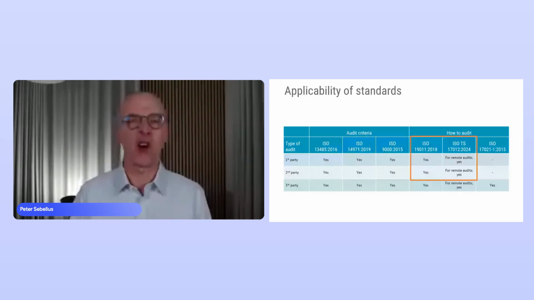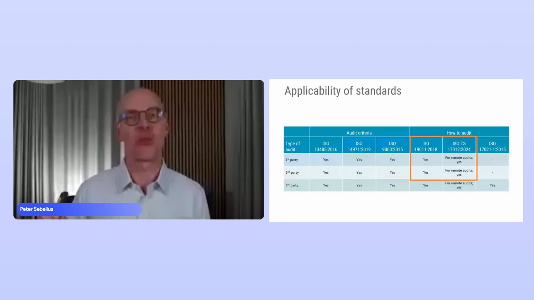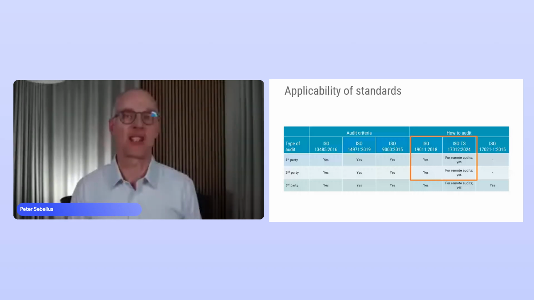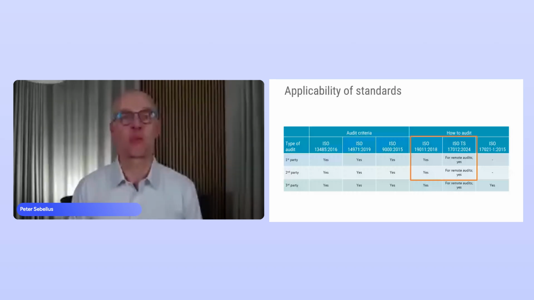Now, the next two standards to consider are ISO 19011, which is relating to auditing. Also, this standard is referenced in the ISO 13485, although only in a note field. If the audit is using remote auditing methods, then consider using ISO TS 17012. Now, ISO 17021, and they are really similar, I know, easy to get mixed up, but the 17021-1 on the right-hand side is only applicable to organizations that perform third-party audits. So your notified body or certification body would work according to that standard. You don't need to do that for first or second-party audits. Now, those were the most important standards that you need to know or be aware of when auditing.